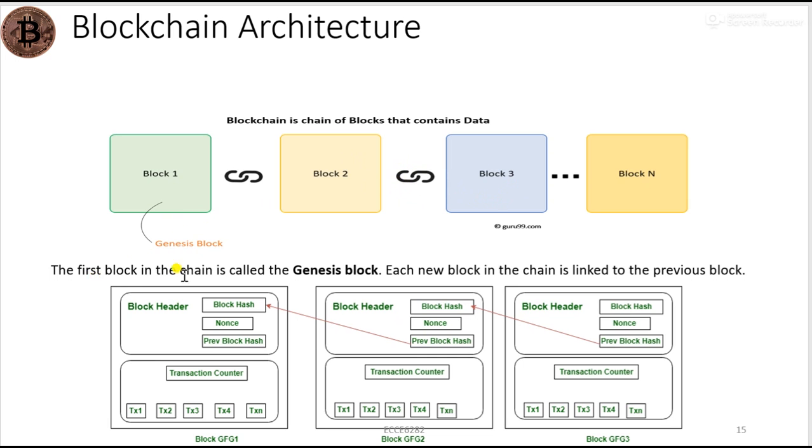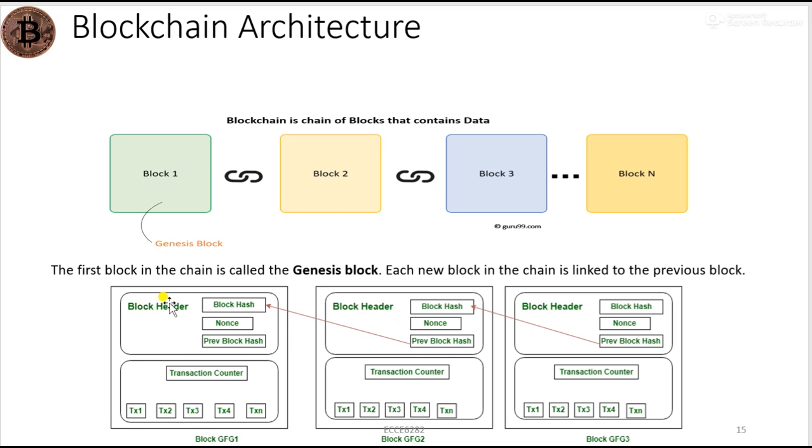Now what are the contents of one block? Let's suppose this is block 1, so here we show the content of block 1. Now look at the contents. One block contains many transactions. One block does not consist of just one transaction; in the previous diagram I showed you blockchain transactions. When multiple transactions have occurred, one block is created out of them. So one block consists of multiple transactions, like here we show transaction 1, 2, 3, up to transaction n. Then there is the transaction counter, which holds the number of transactions, and then all the transactions are there.